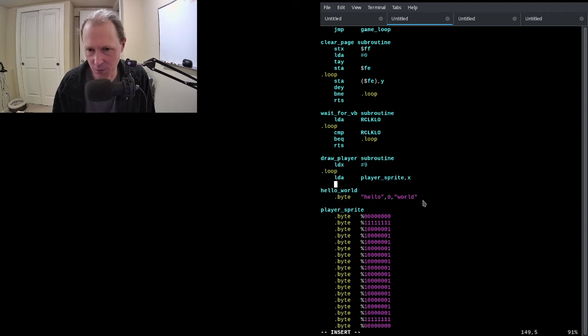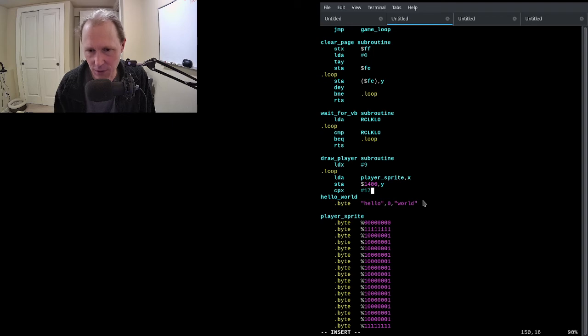So the first time through the loop, we're loading the first byte, and then we're writing it to the player's data page, which is 1400, indexed by Y. So we're putting it there. Then we're going to increment X. No, actually, we'll do it this way. We'll compare X to, well, how big is it now?